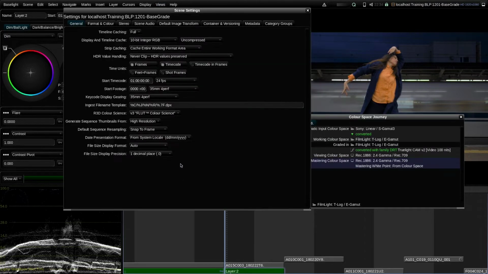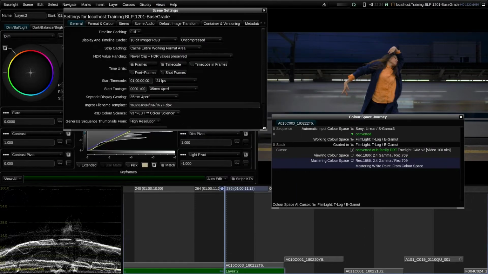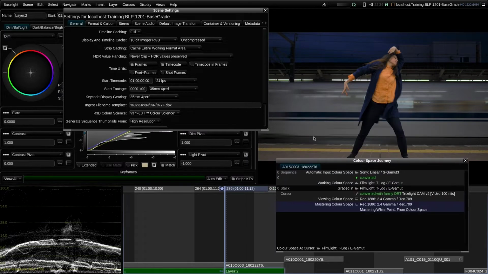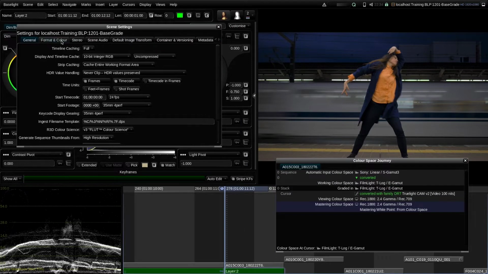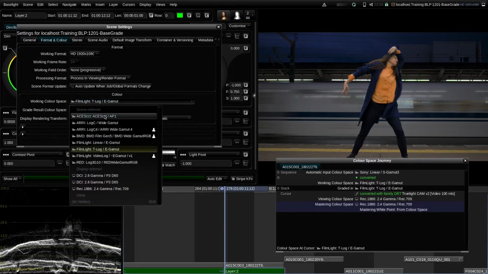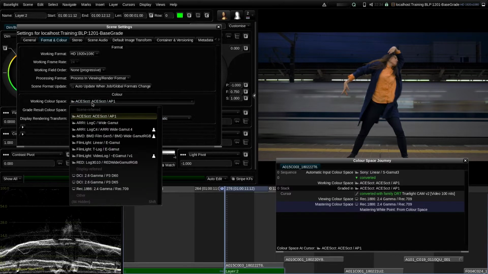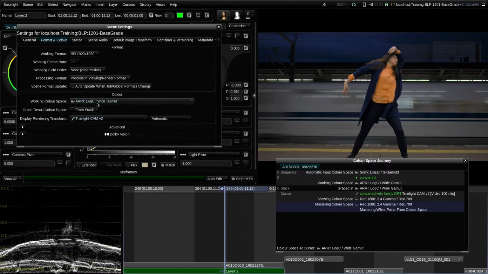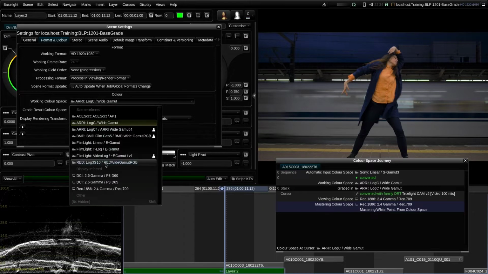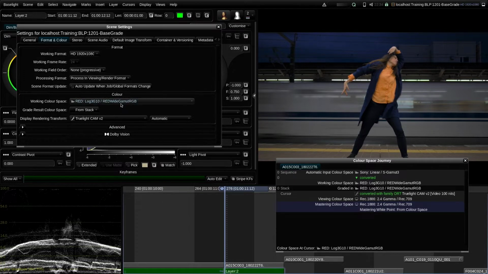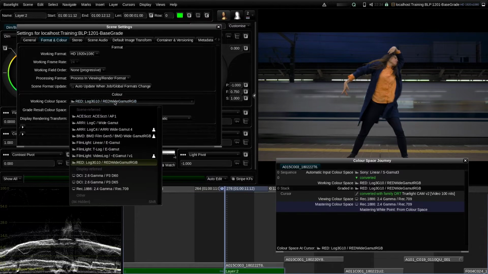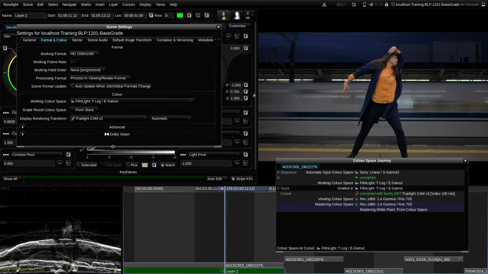Now watch the scopes and the image when I change the working color space of our project. I could set this to ACEScct, so now we're working in ACEScct, or to LogC Wide Gamut, or to Log3G10. And what you should notice is that the image stays 100% identical.